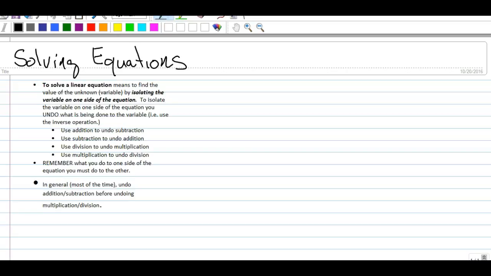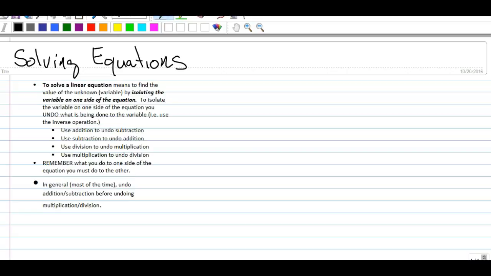Well, when we solve equations, that which we did last, we undo first. So the last step in the order of operations was to perform the addition and subtraction in the order it appeared from left to right. So when we solve an equation, that which we did last, we generally undo first. So the first thing we're going to undo is the addition and/or subtraction. Most of the time, there are some exceptions, but in general, we're going to undo the addition and subtraction before undoing any multiplication and/or division.